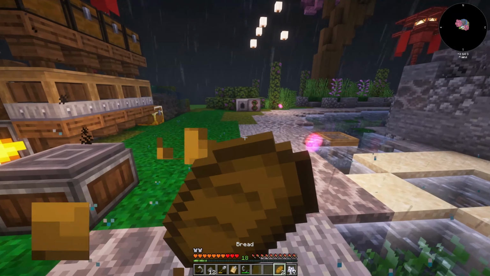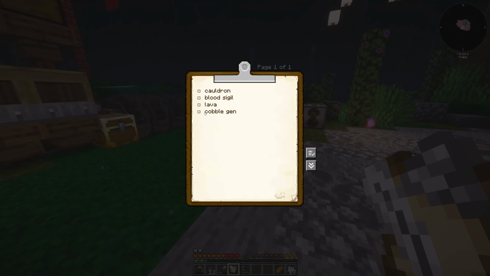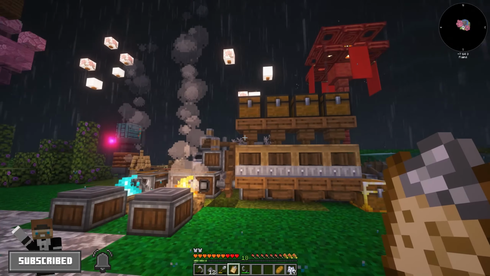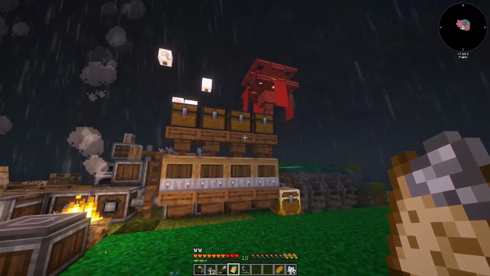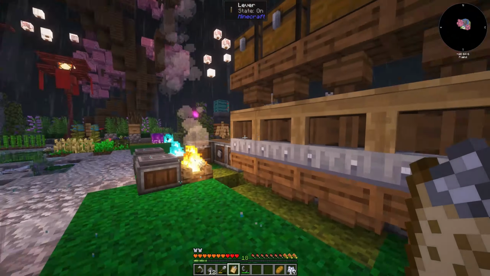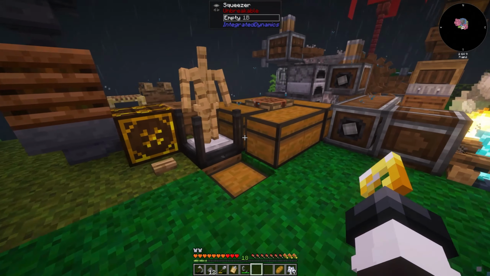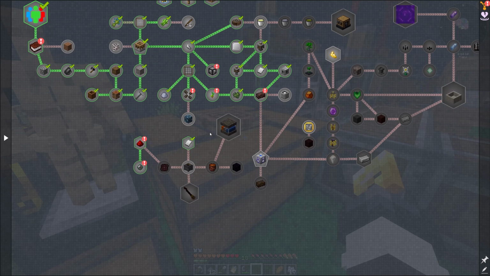So the main thing that we're going for here, if we look at our list, is we're trying to get to our cobblestone generator. And then potentially when we get this, we'll have a means to automatically import gravel, sand, dust, etc. into our sifting array. So very exciting stuff.